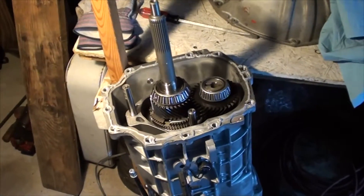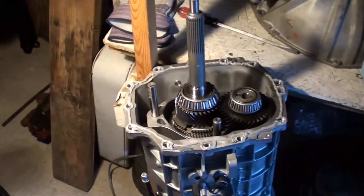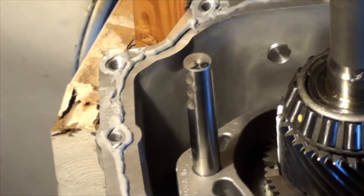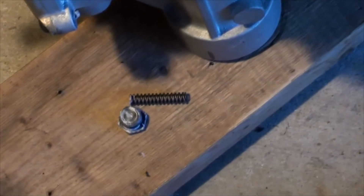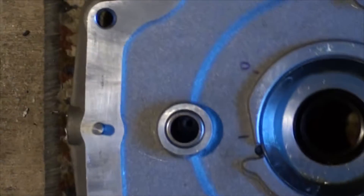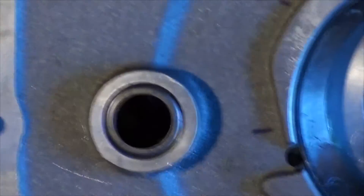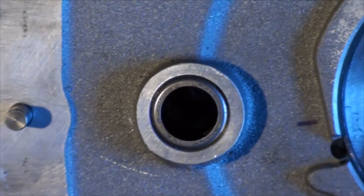A further note before assembling the front case cover: as you can see, there are notches in the front shifter lever right there. Those notches fit into a lever, and that lever is in the front case. We took out the spring and plug that's on the top. Deep inside there is where that lever is — I moved it out of the way. So now we should be able to fit the cover on cleanly without any effort.